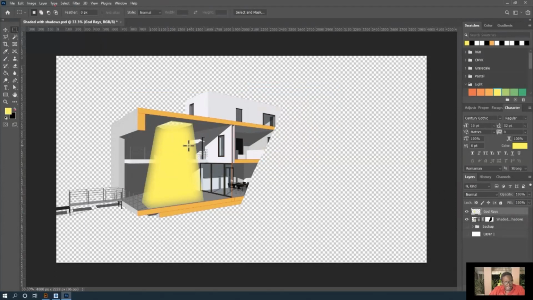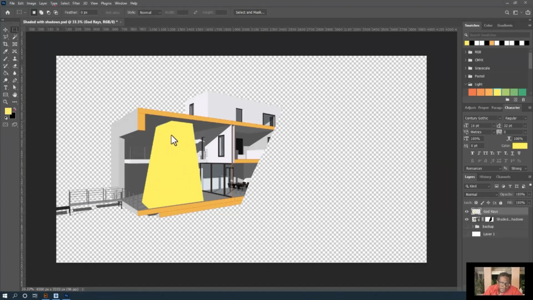But suppose at a later time we decided that, you know what, I should have blurred it a little more. Now, back to the concept, I'm going to undo this. So we're back to the original.